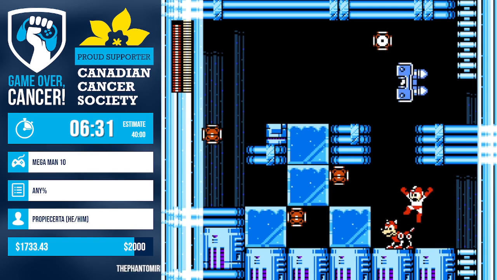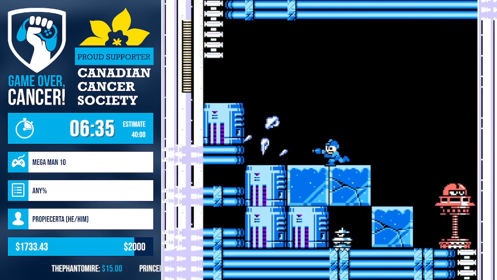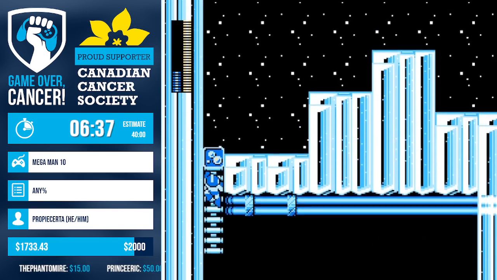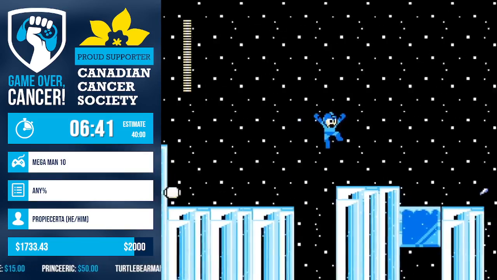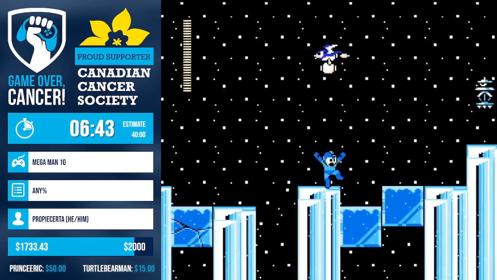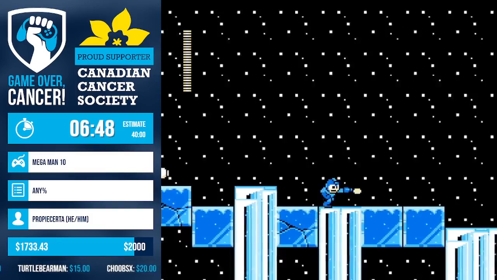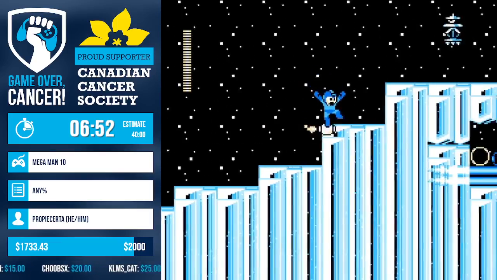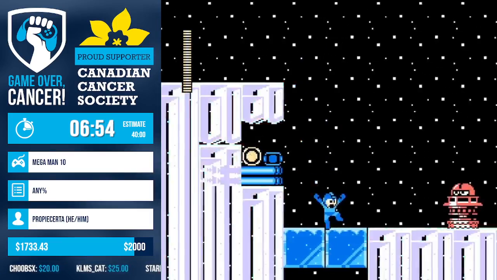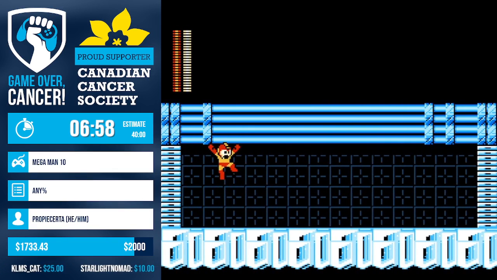Oops, I have to wait. So what I tried to do there was Solar Blaze and then quick swap to Rush Coil, just so I can avoid that shield guy hitting me. It's fine. That section can be pretty scary sometimes. I had to kill that Stomper so Darko didn't yell at me.